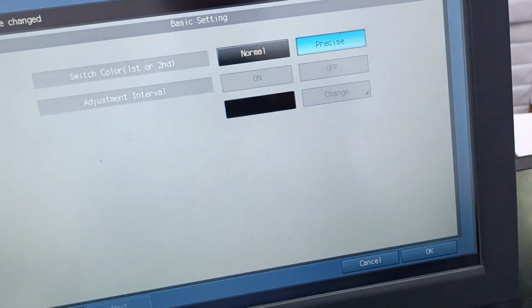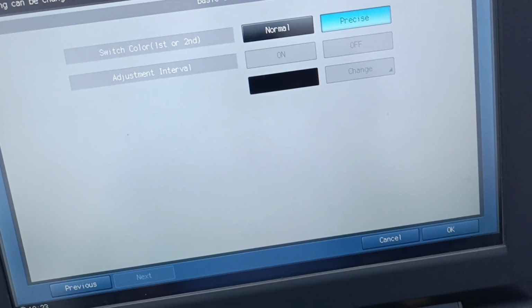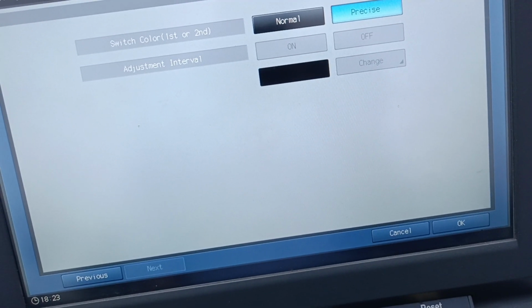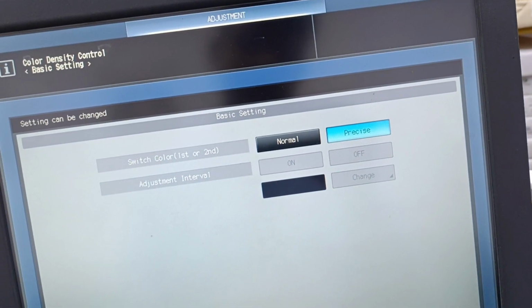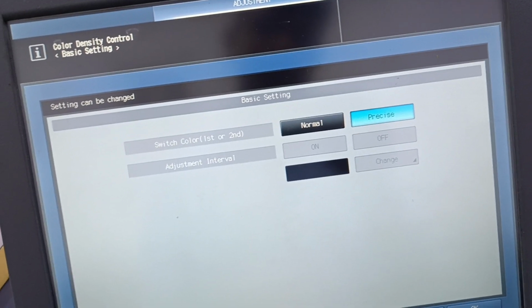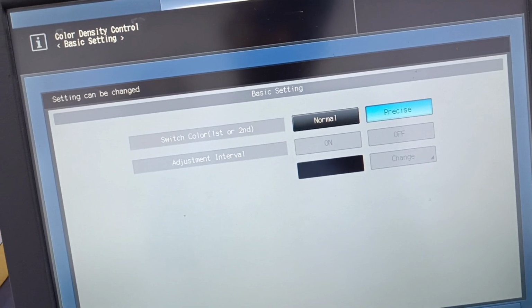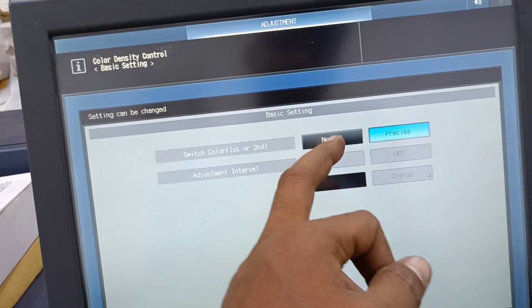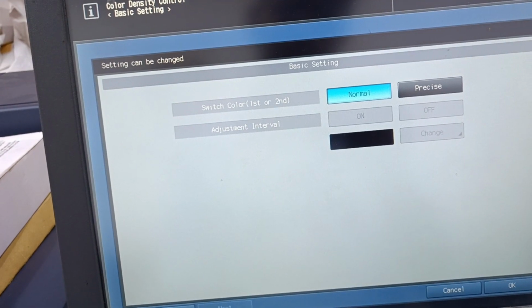So like yellow, magenta, cyan, and mixed gray and orange, and say green also will print. And check the densities on each color, and it will adjust the machine. The precise will be more accurate, but the papers will be used more, like 12 papers, I believe. If you're using the normal, it will use only for the basic CMYK, and that will be printed on only 3.